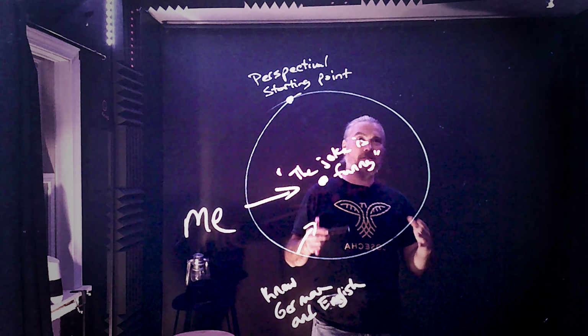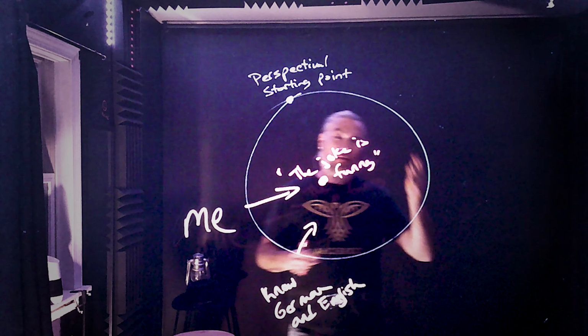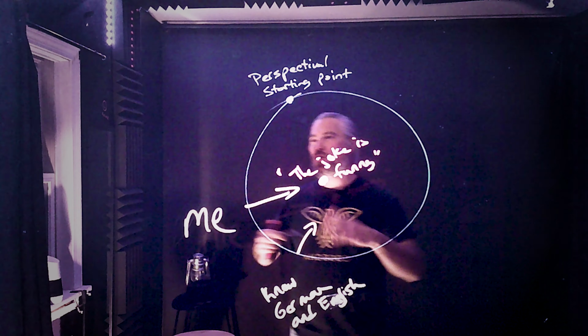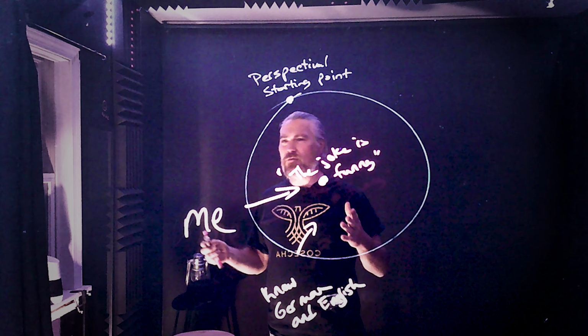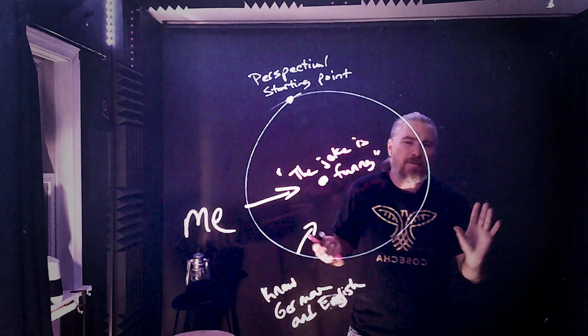Who else would find this joke funny? Well, people who know German and English. But maybe not everybody who knows German and English, because some native German speakers may not find it particularly funny. They may say, in Germany, sausage is the worst, and some German person may say, ja, this is true, in Germany, sausage is the worst, and it is also the best. Another phenomenology joke. It's also a German joke. Definitely a dad joke. So it's funny for me. It's also funny for anybody who knows German and English, but maybe not so funny for people who know German and English extremely well, or for whom German is their first language. So it's not going to be funny for everyone. Admittedly, it's going to be funny for a small group of people.